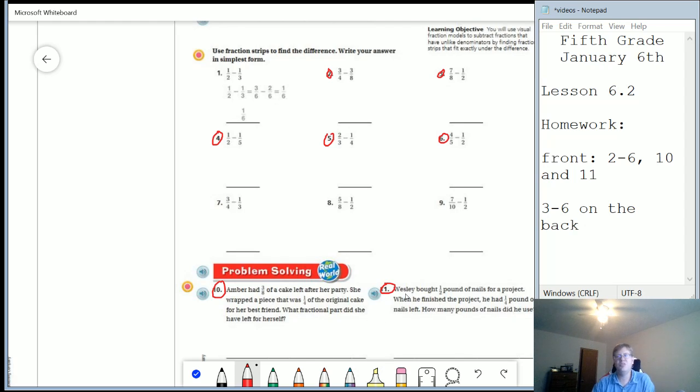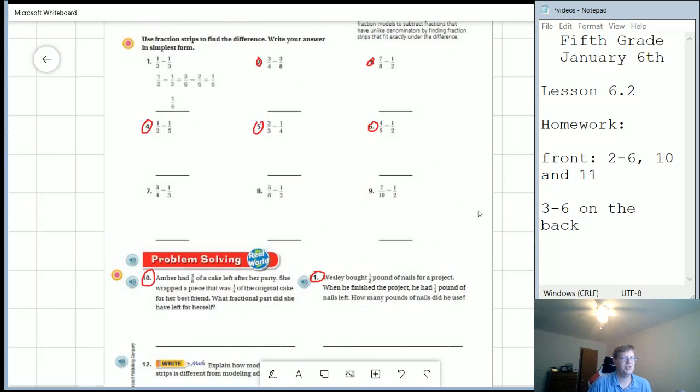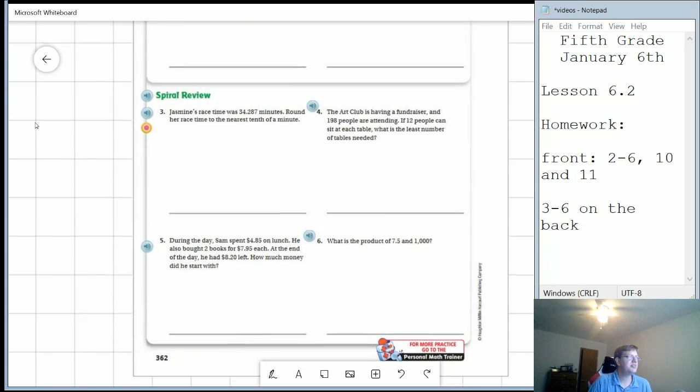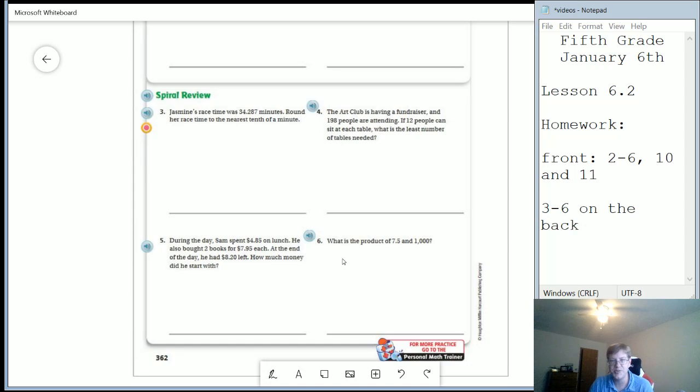So I want to give you more chances to kind of look at some of the word problems, although we're not going to do as many of those on the back. But I want you guys to do some review as well. So all of these we can use equivalent fractions. You could use a picture to help you if you need to. Some of these already have pictures that you could go ahead and work with from earlier in the lesson as well. And so on the back, we are going to do numbers 3 through 6.